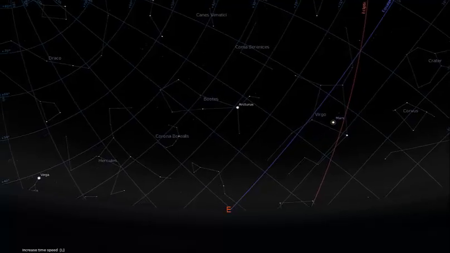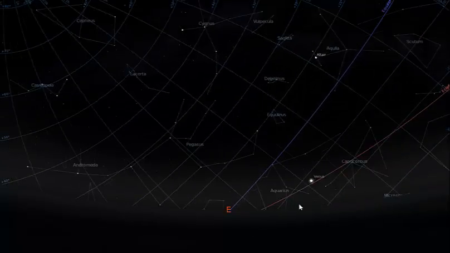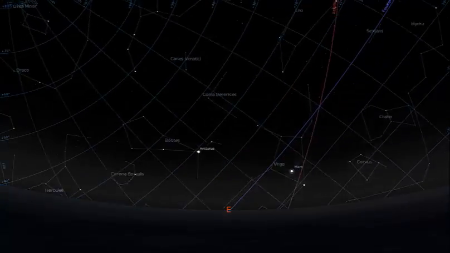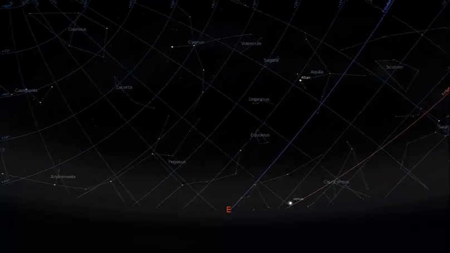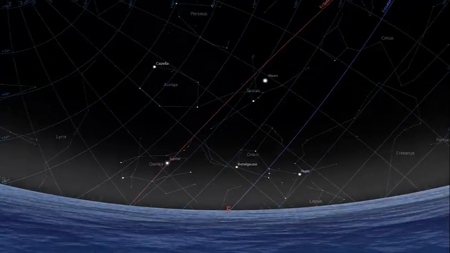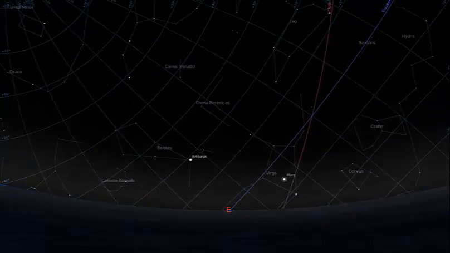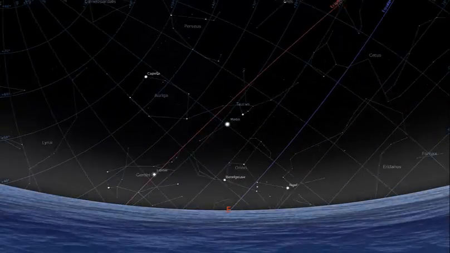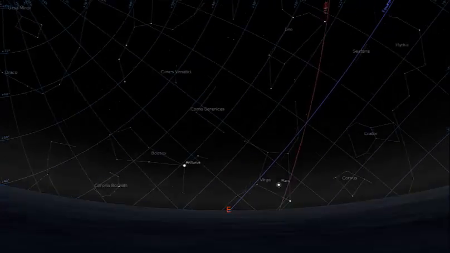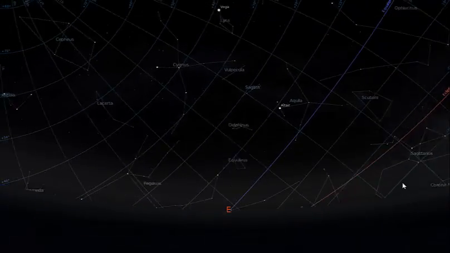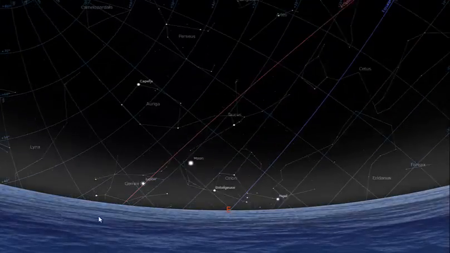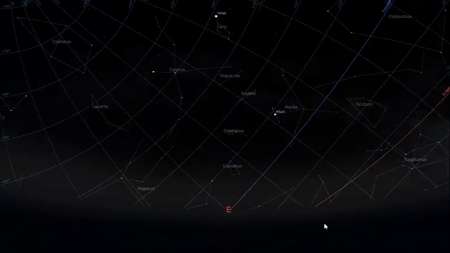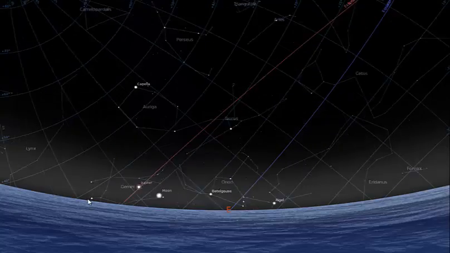So let me turn it on, get it to move, and speed up. All right, see, now we're just moving below again. We're crossing, moving above again. We're crossing and moving below again, just like we were when we were down at the equator. As you said, the Aries point and the Libra point are just crossing the circle. There is no difference in the way they look, except that one is crossing. When we get to the Aries point, we cross to the north, and when we get to the Libra point, we cross to the south. That's the only difference. Doesn't matter where on Earth we're looking from.